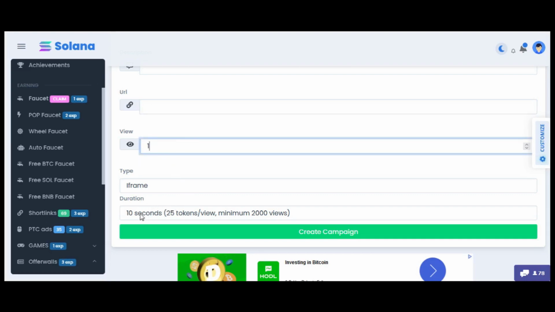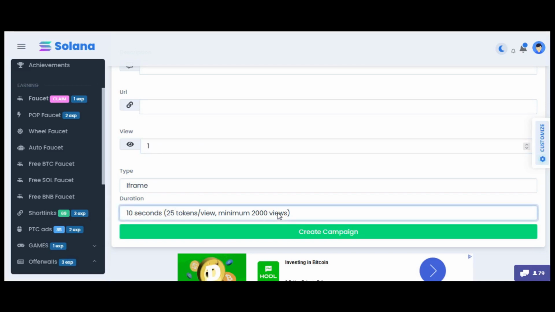As you can see, depending on the duration, there is a minimum amount of views you have to select. So for example, for 15 seconds you have to put here a minimum of 1000 views, and you will have to pay 40 tokens per view.